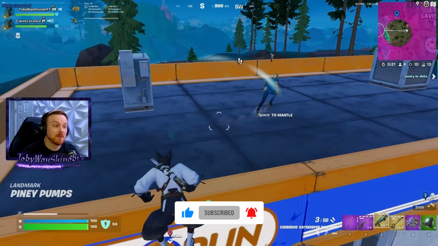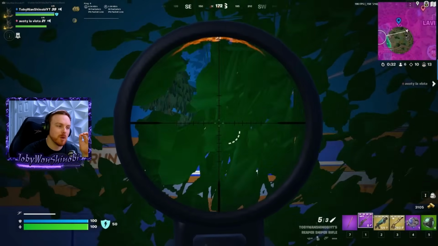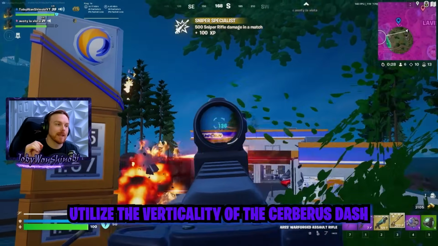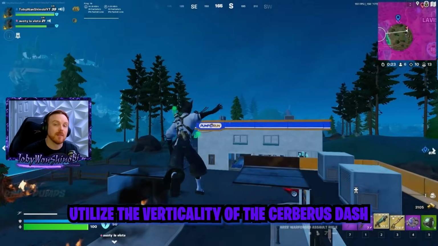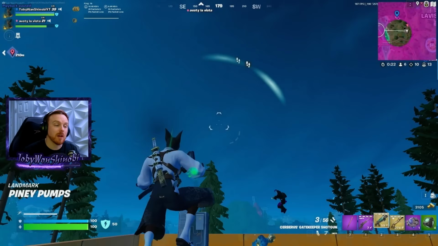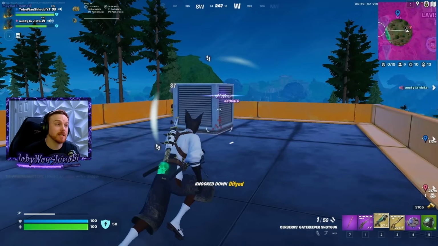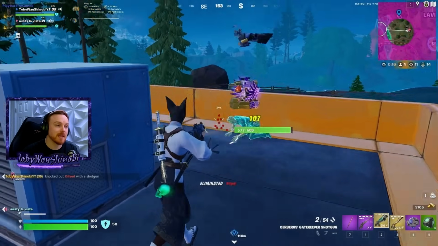They're not going to expect me to dash forward and then dash upwards. Now, this is the beginning of one of the most important things you need to start utilizing with the dash, which is verticality. You can get onto really high objects by dashing upwards and then clambering, and these guys would not expect me to get up here so quickly, and so he had no idea, and he's like, oh geez, and his friend jumped off. Now notice that I'm going to save my dashes for this fight.